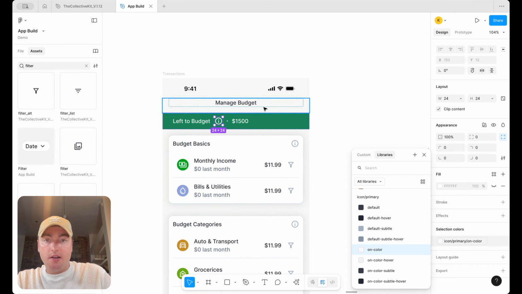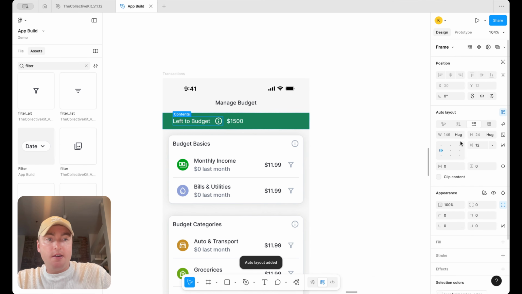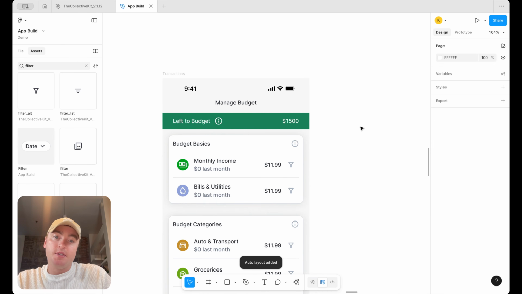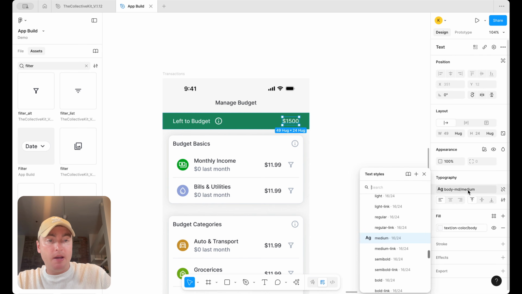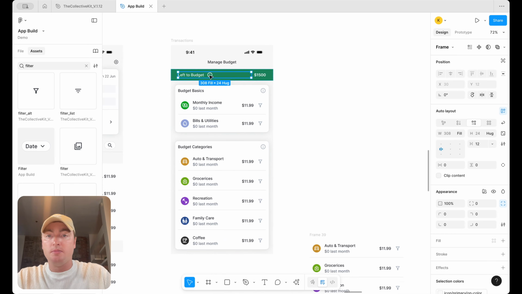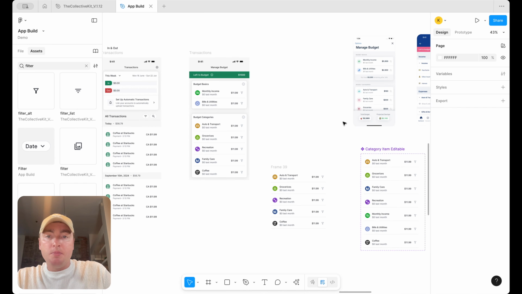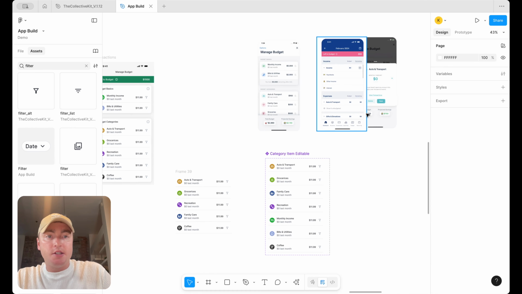Set this to our icon on color. There we go. We can group these together, set that to fill so it stands out to the left-hand side. And we might want to make this also a semi-bold too, so it even just stands out just a little bit more. And we can also shrink this maybe to also a 20 by 20. Beautiful. So I think we are in some decent shape.